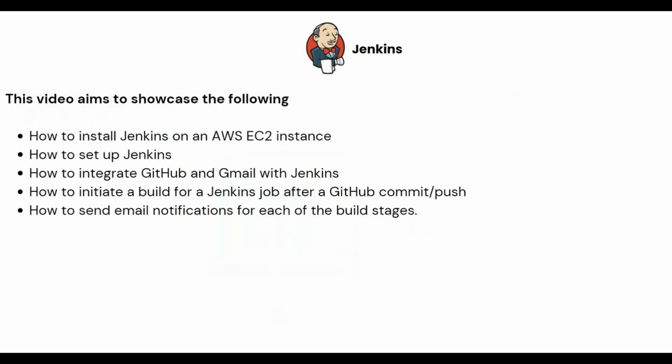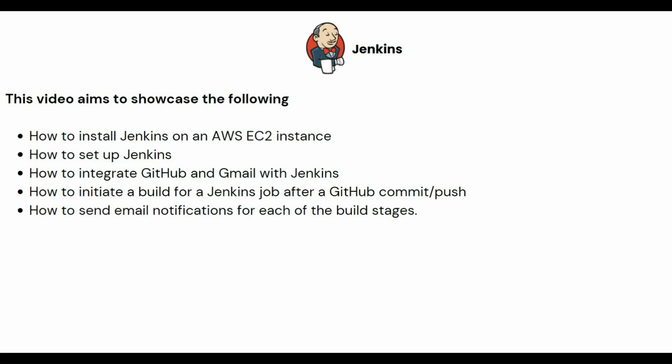Okay, so now what is the aim of this video? This video basically aims to show us how to install Jenkins on an AWS EC2 instance, how to set up Jenkins, how to integrate GitHub and Gmail with Jenkins, how to initiate a build for a Jenkins job after a GitHub commit or push.